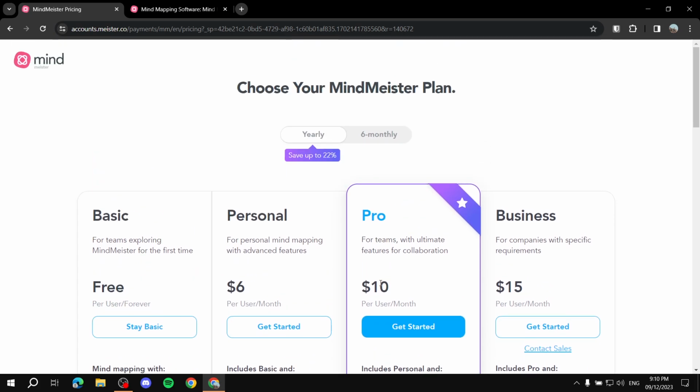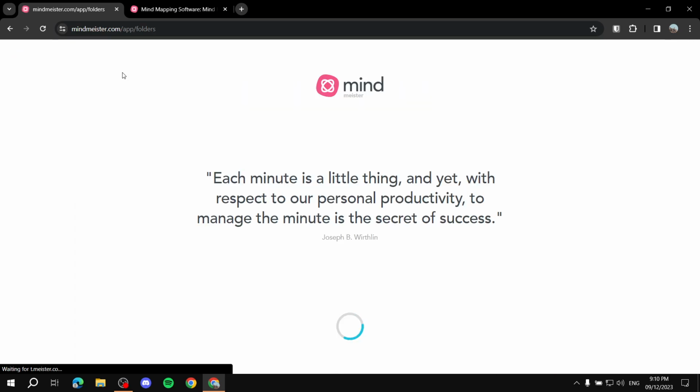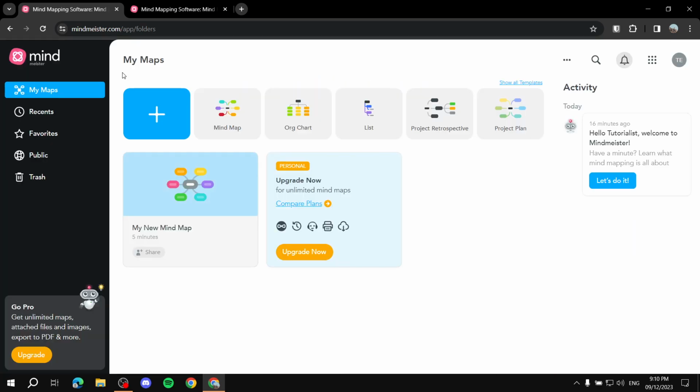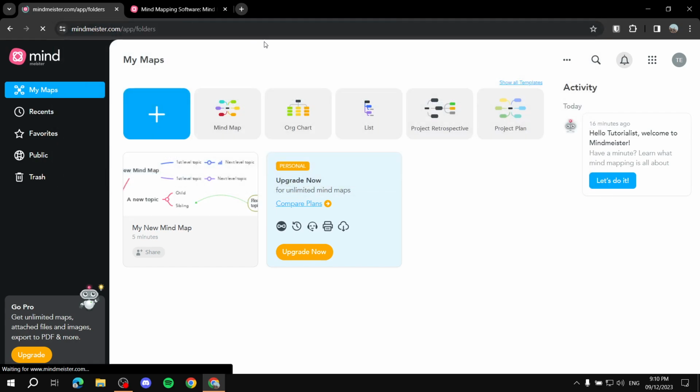So now that we know about the pricing, let's actually get started and dig deeper into the creation of MindMeister. If we just go to mindmeister.com, just to show you what you need to do, okay, it just logs me into the dashboard, but generally speaking, you just go to the website, mindmeister.com.